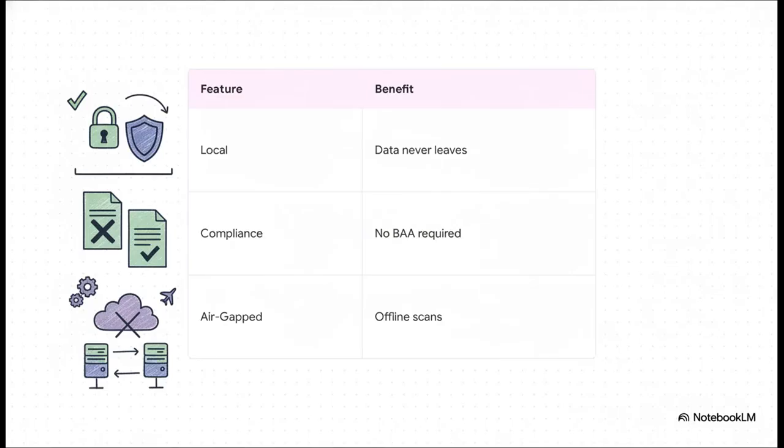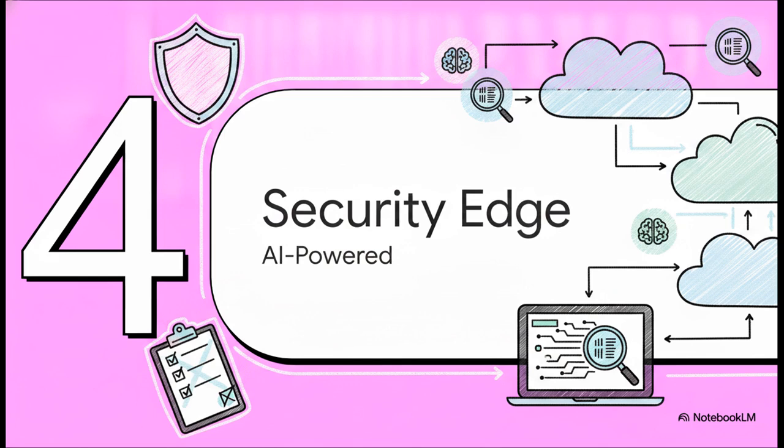And because it runs locally with AI redaction, your sensitive data is kept completely safe. Think about the regulatory advantage here. You don't even need a business associate agreement for HIPAA or a data processing agreement for GDPR because they aren't processing your data. Plus, for federal or defense contractors, the whole thing is air-gapped ready. You can run comprehensive audits in entirely offline classified networks. How cool is that? Let's keep moving.